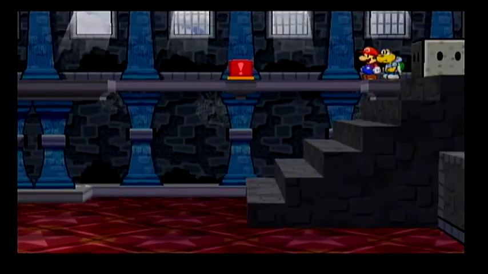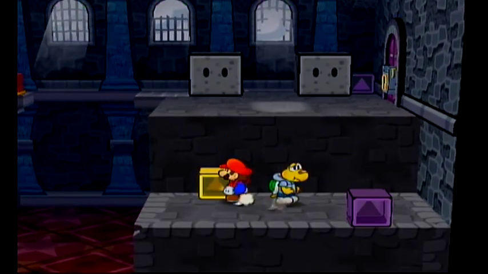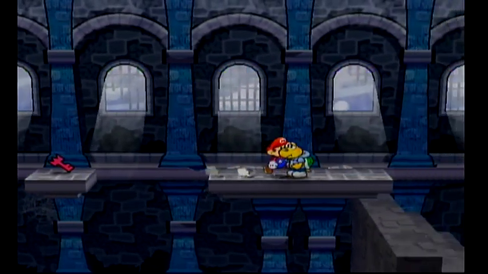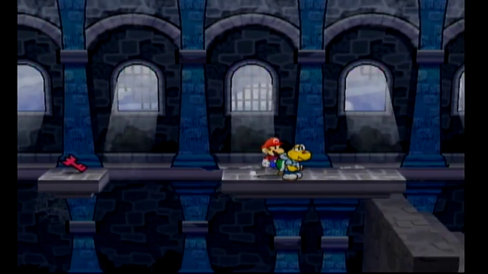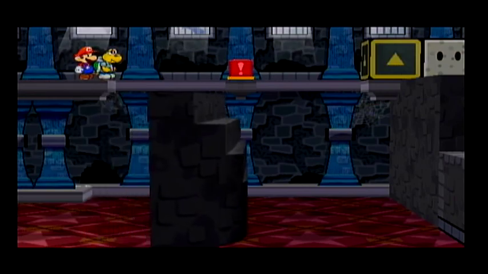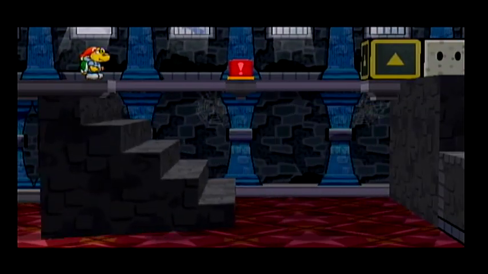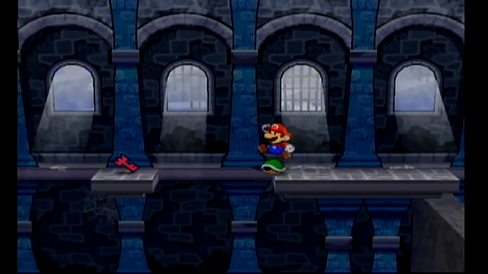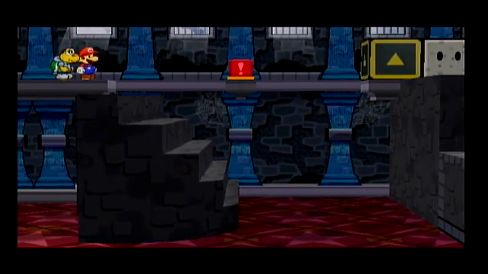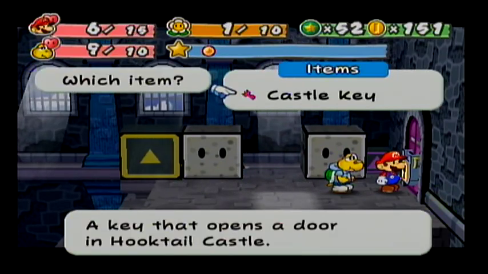Wait a minute. I could just do that. Okay. So now I just jump on this. What does this do? It just takes me over here. Aha, you can just take it there. Okay. So this probably opens the door. So let's go to the next room. And yeah, find out what is inside.